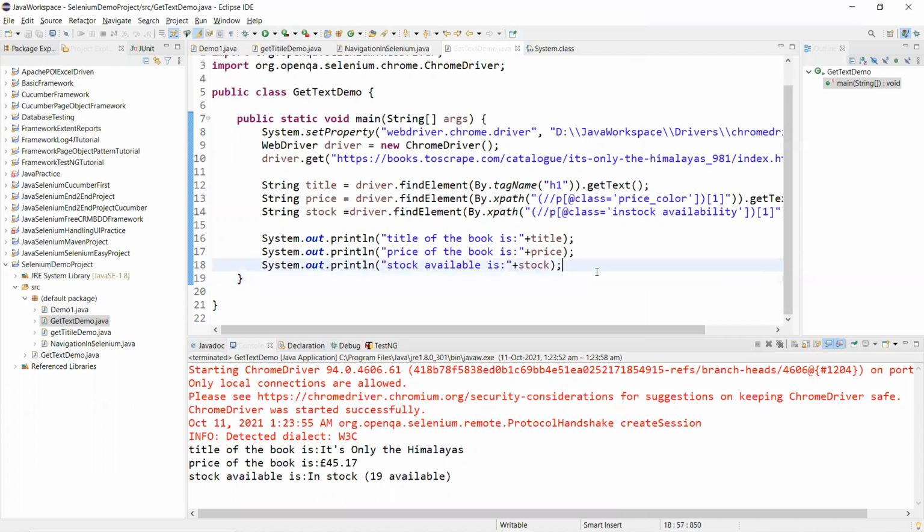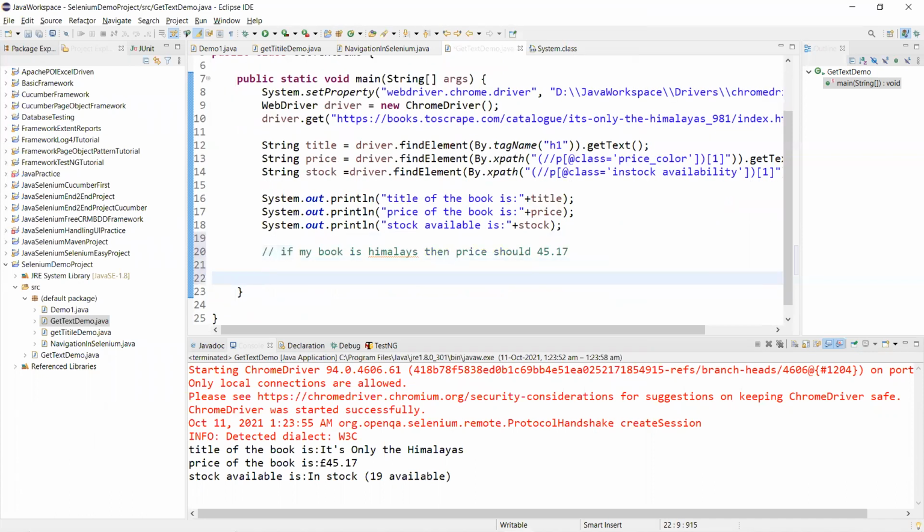So from the perspective of testing, how can we check? If my book is, let's say, Himalayas, then the price should be 45.17.